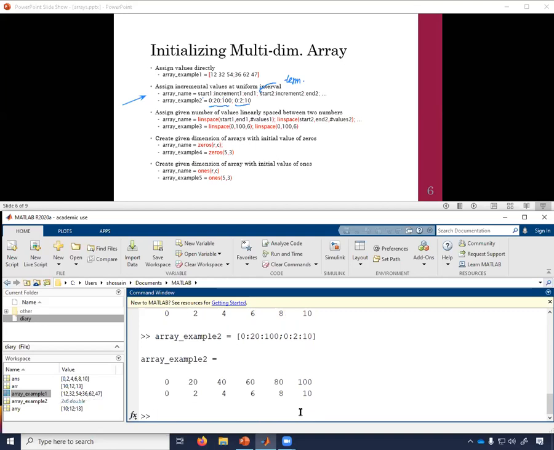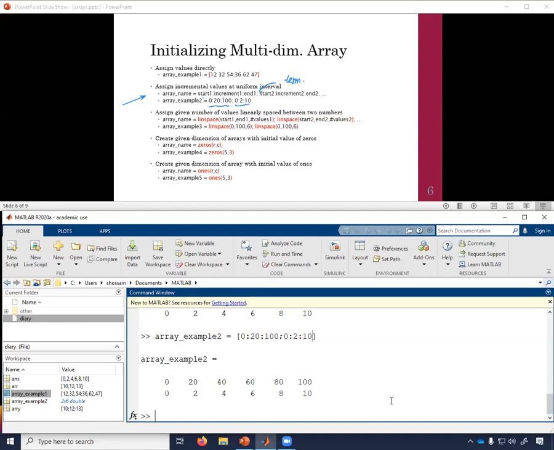So if I do that, what it did for the first row, it generated 0 to 20, sorry, 0 to 100, and it maintained the step size of 20. And I put that semicolon, which means go to the next row. And then inside that row, it generated numbers between 0 to 10 with step size of 2. Okay. If I put another semicolon here and put another series, it's gonna actually create that array for us.